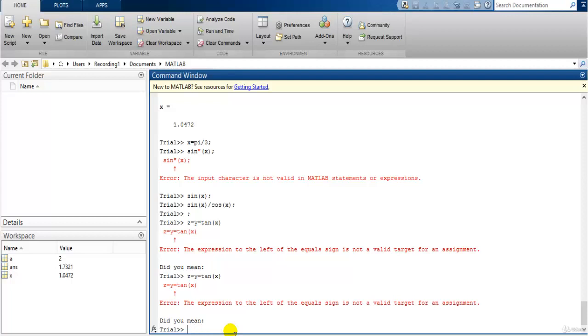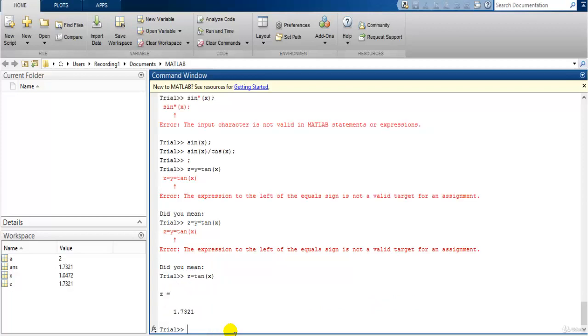Now I have to find out z equal to sine 10x and x. I want to print only this one. Then it gives the result.